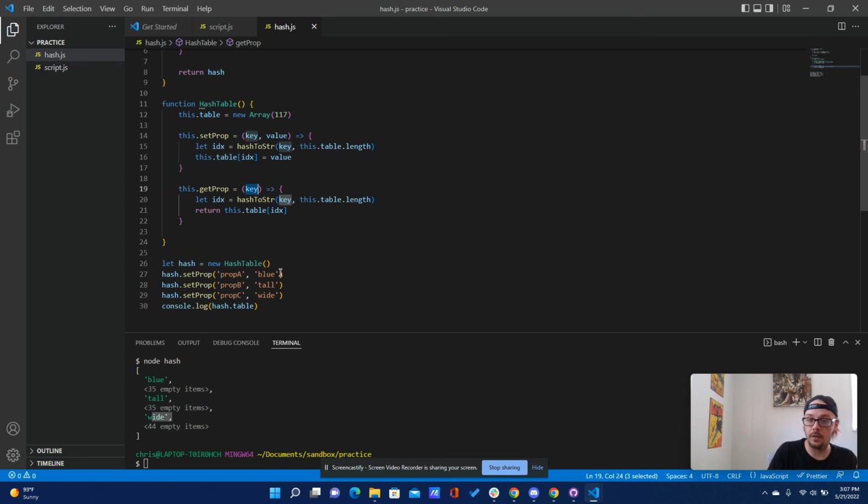You're still ending up basically having to do the same sort of search methodology for a normal array, which is O of n time. But your n in this case is actually much smaller because you're not dealing with the full array. You're dealing with 1 over 117 in this instance, the size of the array. That's much smaller, and that's much better, right? So when you're dealing with large data sets, something like that is to be preferred over just a giant unorganized array.